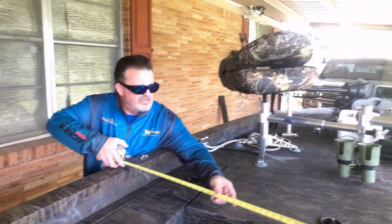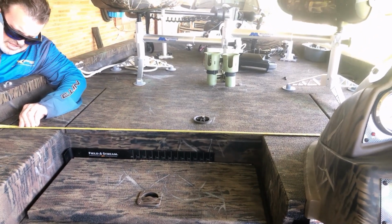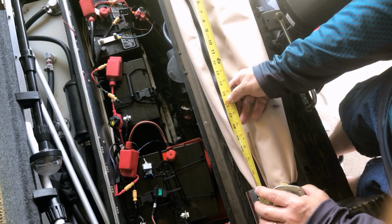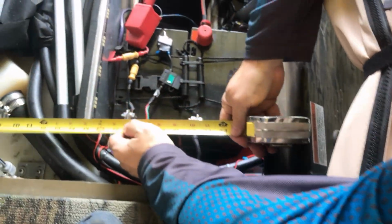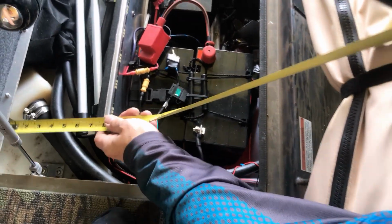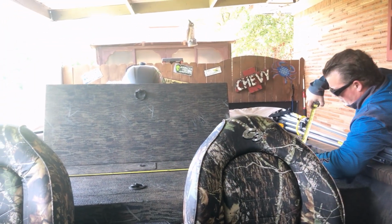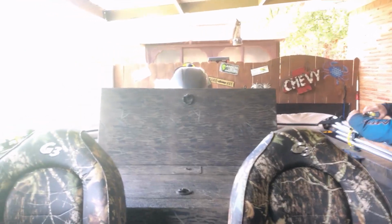Okay, now this has lots of room also. It's going to measure 74 and a half by 65. All right, in the back, like you see, I got room for 4 batteries back here. The width of this one is 45. Let's just do the front hatch, by about 18. And of course the gas tank all the way up front to back, it's around 32 inches. Now this back deck has got lots of room. 83 inches by 48 inches.